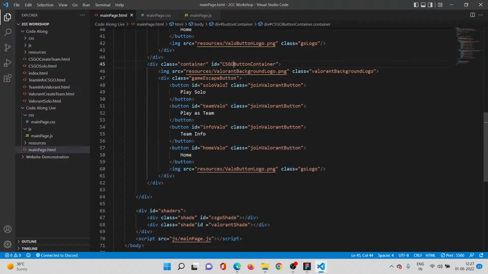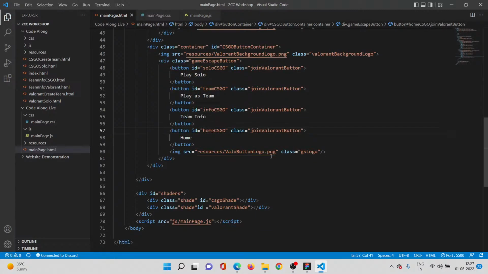so now I have to change these IDs over here, solo value to solo CSGO, team value to team CSGO, info value to info CSGO, and home value to home CSGO. And actually I have to change this over here.